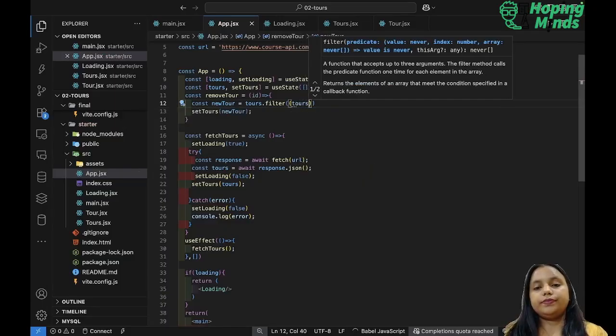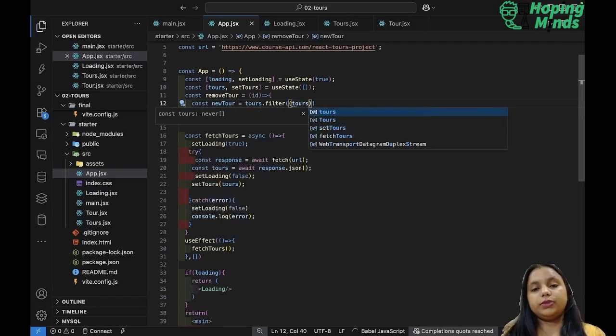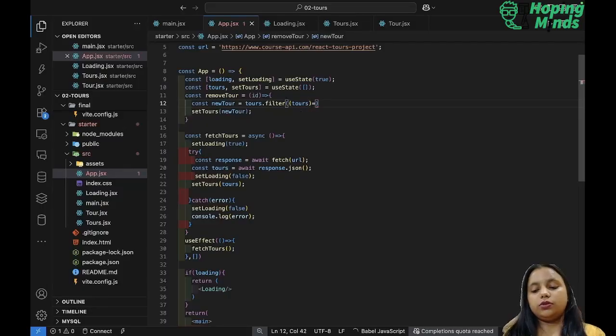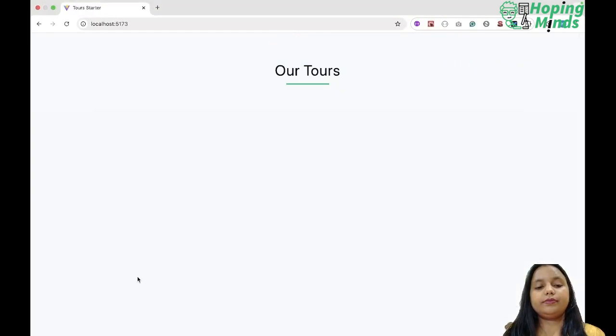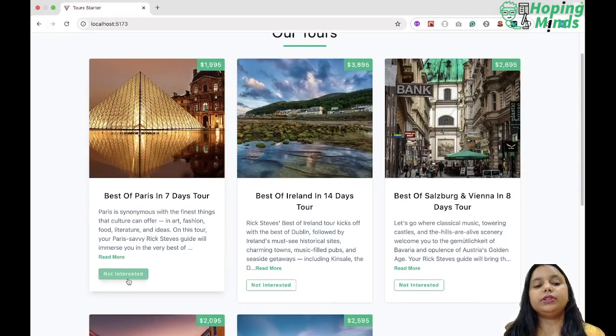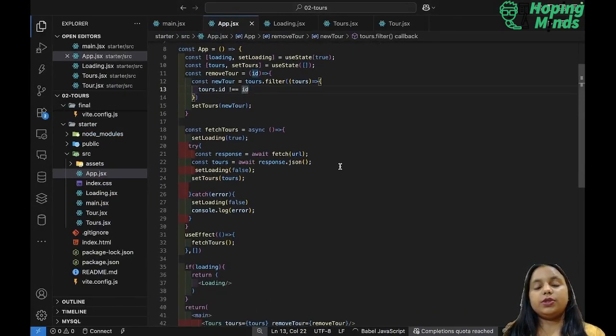And it's tours only, so you have to do this. Okay, and now let's see. Okay, so it has removed the whole thing in one go. So let's see where the mistake is.